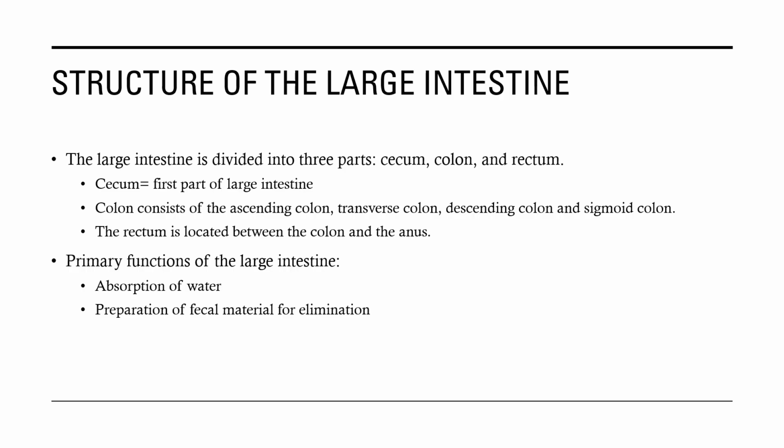I think these are pretty easy to remember based off of, if you look at page 495, if you take a look at that diagram, your ascending colon is the one on the left side. Your transverse colon, if you break down that term, trans means across or through, so this one goes across the stomach. Your descending colon is on the right, so that food and stuff is going down. And then your sigmoid colon almost takes on a little squiggly shape like an S does. So that's what helps me remember the order of the different parts of the colon.